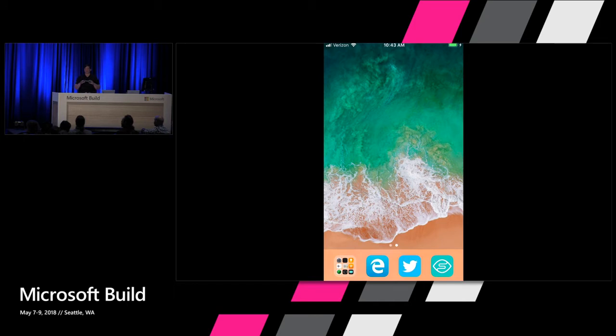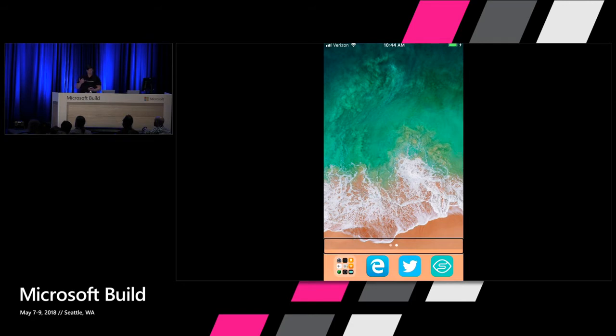First, quick question. How many people are VoiceOver users on the iPhone? All right, thank you for the hand raise, Saqib. So the first thing I'm going to start with is just explaining how a person who's blind would interact with a touch-enabled device, right? So when I'm looking at my iOS device here, I'm physically going to look and find the app that I want and tap on it. But that's not always going to work for someone who either can't see the screen or can't see it really well. And so there's a screen reader. Windows has Narrator, iOS has VoiceOver. And so we're just going to go ahead and turn that on.